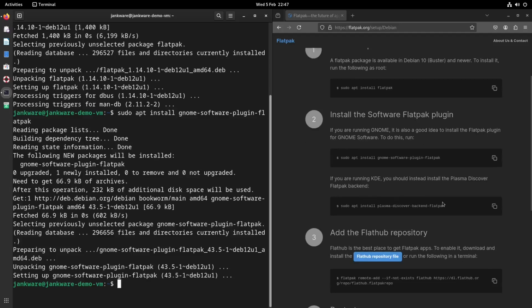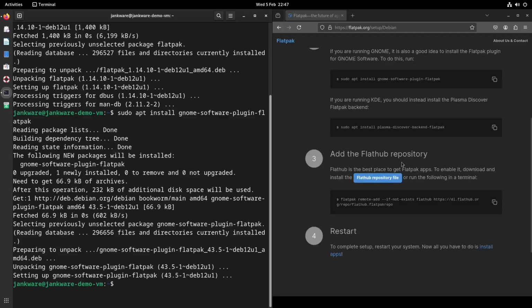We're not using KDE, so we can ignore this line. And then it says add FlatHub repository. So for Flatpak to actually be able to install stuff, it needs a repository. The one I think that most people use is the FlatHub one. There are probably others.